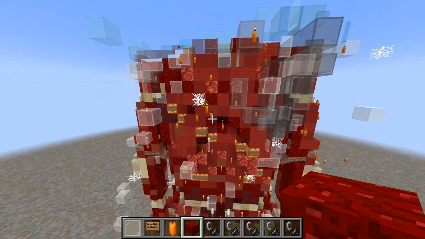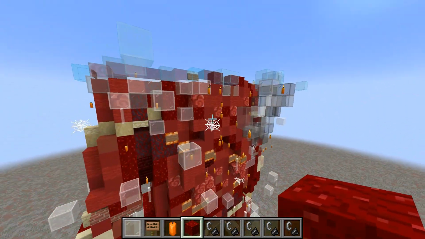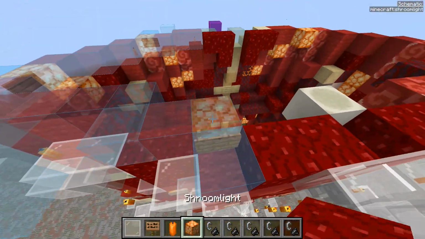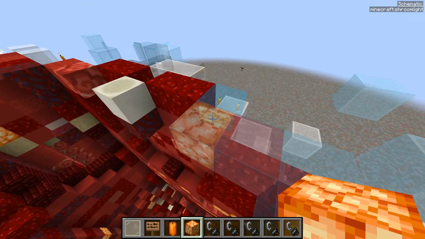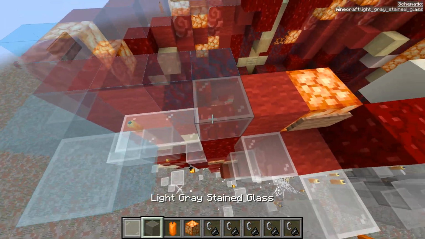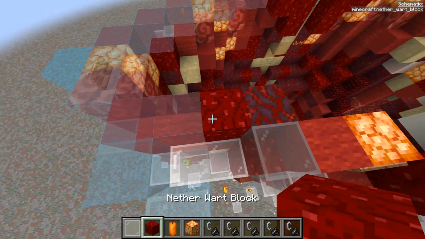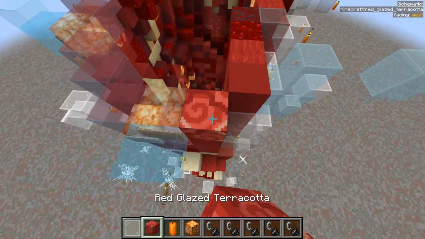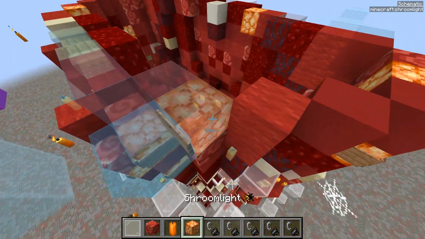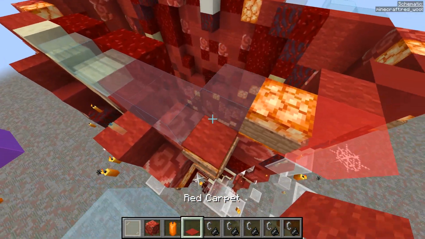Okay, so use the bone block. This is where we start to get to the, I guess, the weak spot, the nape. And that'll eventually go into the head. And the head uses some bone blocks also. I'm gonna place a sign there instead of a candle.